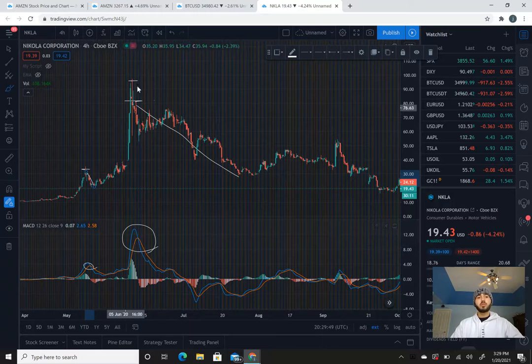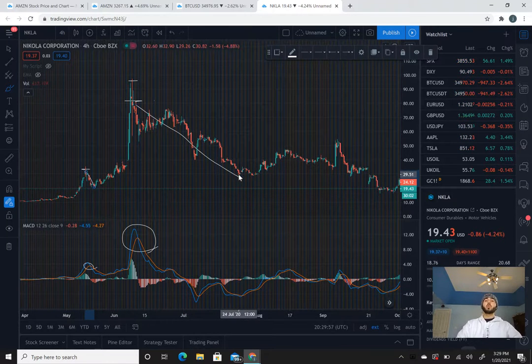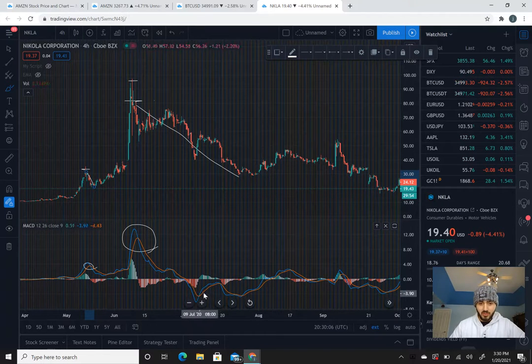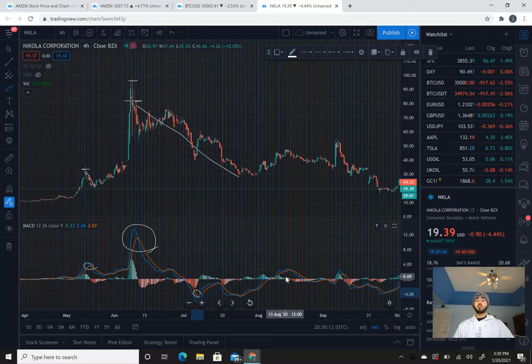Here's another example. You have a cross where the MACD warned you around the 80, but we actually got all the way up to like the $95 mark, and you dropped all the way down to this $20 mark. Okay. Now, likewise, when you have a cross at the bottom to the top, an example would be something like this. We're already at the bottom and we have both lines crossed to the top, right? This is a bullish scenario. This means it is a good time to enter the trade.